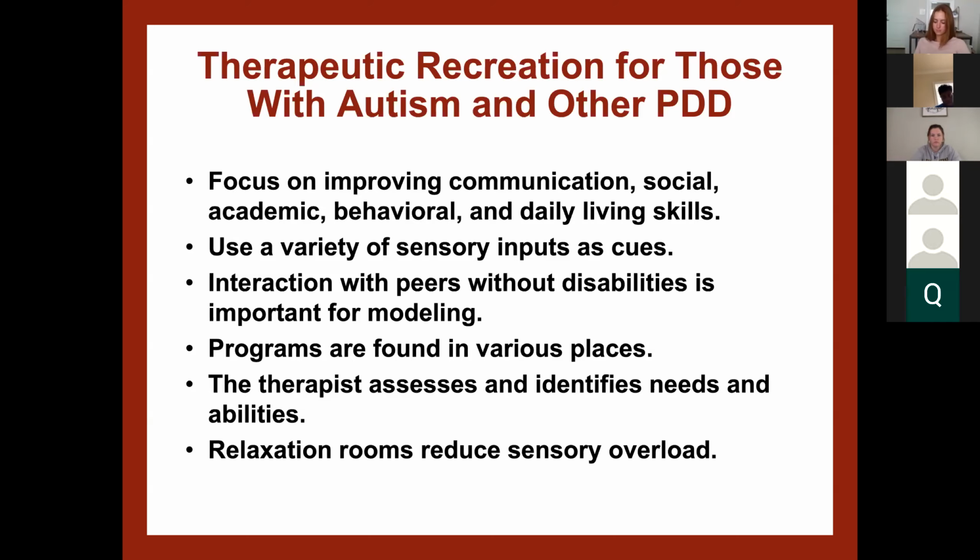A therapist is going to need to assess, like we talked about, is API: assessment, planning, implementation, evaluation. You got to assess up front. And when you're doing that, you're identifying what their needs are and what their strengths or abilities are. And there's also relaxation rooms that reduce sensory overload. Autism is a good example, again, of if you're sitting in a room with a fluorescent light that has that little flicker in it, you're going to eventually become kind of immune to that. They're not. They're not going to hear a word you're saying because that's all they're seeing a lot of times. Now, that's not the case for everyone who has autism, but as far as sensory things, some of them are very big triggers for certain people.